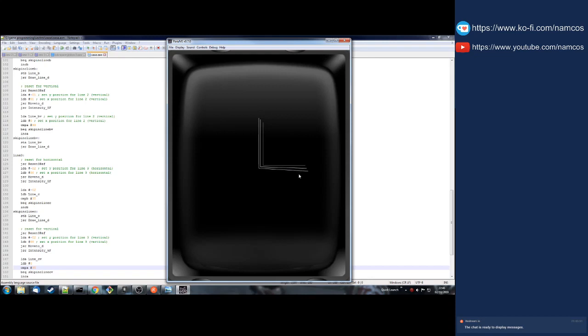I can't figure out why the vertical is fine but the horizontal isn't.